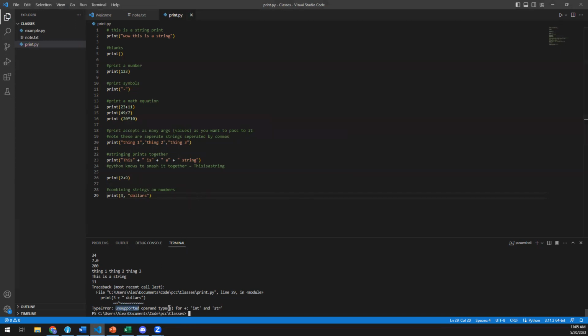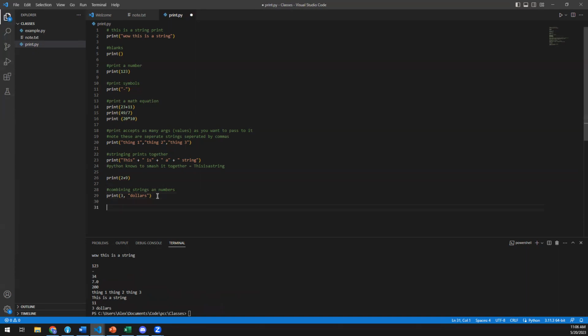There was a functional error when I tried to add a string and an integer together. It was trying to add dollars to 3, when in reality that's not what we were trying to do. We were trying to get it to say $3. So here we have to separate it by a comma. Oop. So now we can see $3. So that works.